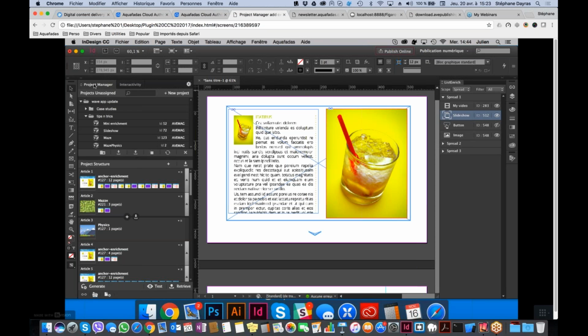The very first one at the top left is Project Manager. The second one is the project structure, which is part of Project Manager. Then we will see later the interactivity one, where you get all the interactivities. And the third one is the list of enrichments that you already saw in my current version of Adobe InDesign.